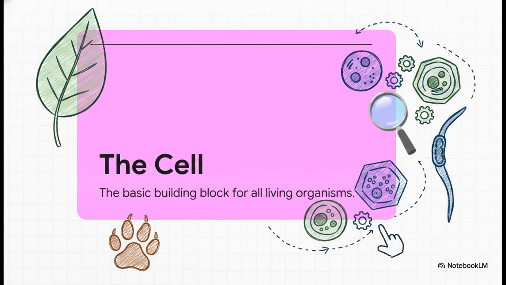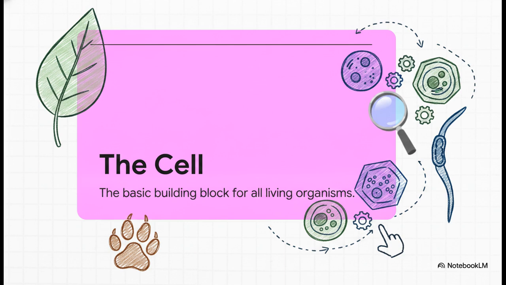To really grasp these architectural differences, we obviously need to start at the foundation of life itself. We all know the basics, right? The cell is the fundamental building block of all living organisms. Whether we're talking about a blade of grass blowing in a meadow, a lion stalking its prey, or literally the hand you're using right now, it all starts right here.